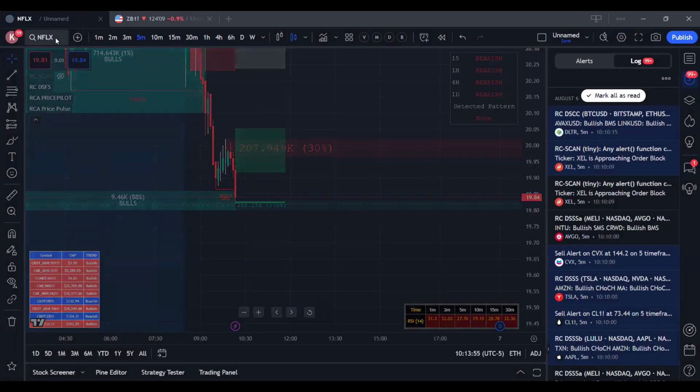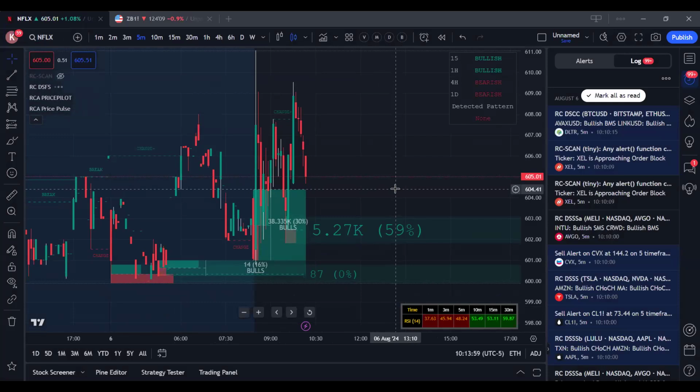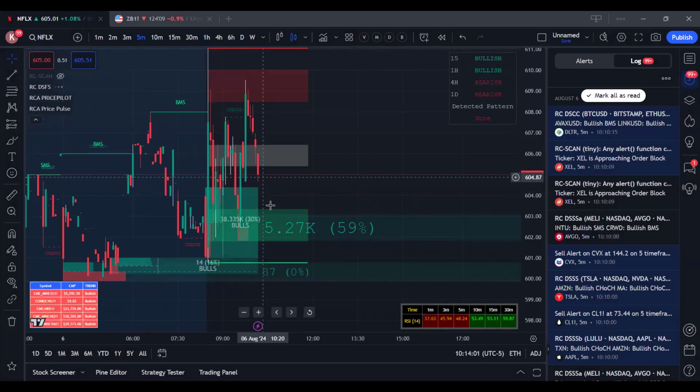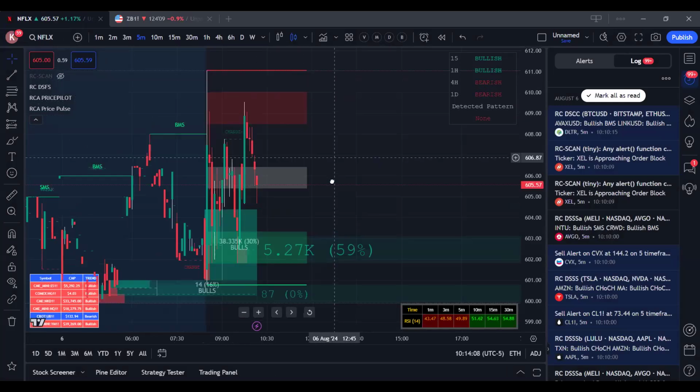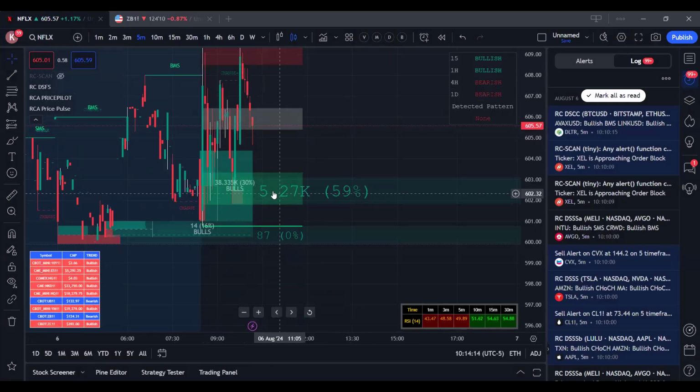And then Netflix. If it comes somewhere here, right? It went all the way to the top and touched the resistance. This is the sell zone. From the buy zone, it went to the sell zone and then it started dropping. If it comes back to this zone, this is our buy zone, where there is a buy order block. If it comes here and we see a green candle, then again we can buy calls or we can do a credit spread.